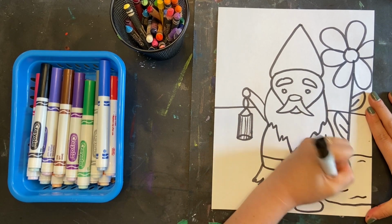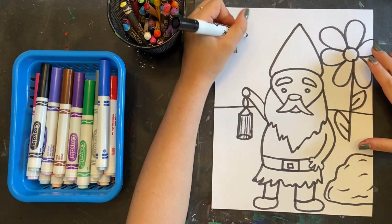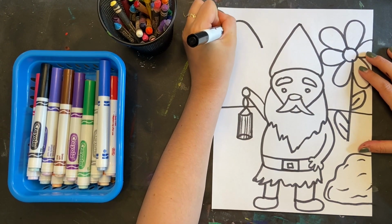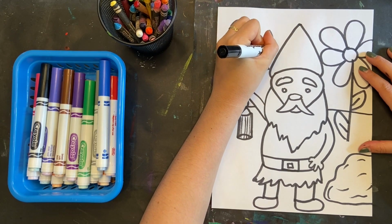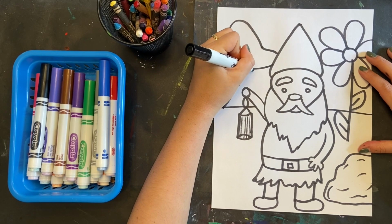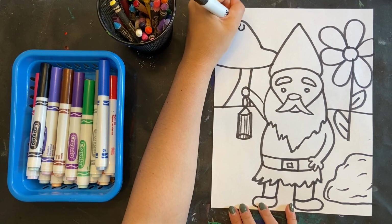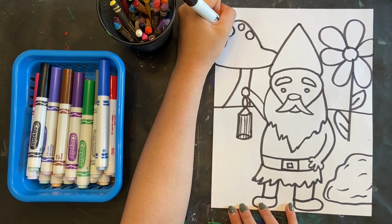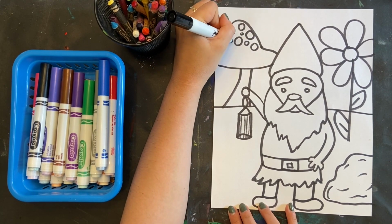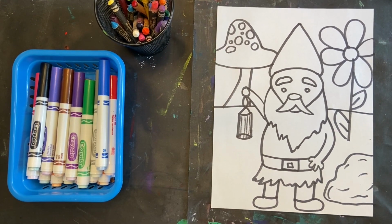So everything around the gnome should be bigger to show that they're not much bigger than the flowers that you're drawing, or the same size as. So that's why my flower is big. That's why my rock is so big. That's why even this mushroom I'm drawing is much bigger than if I was drawing a regular person. Because gnomes are small, and so we want everything to be in proportion and to scale.